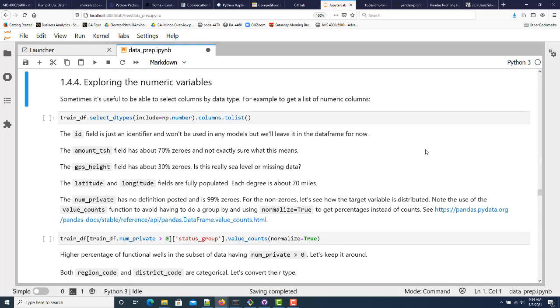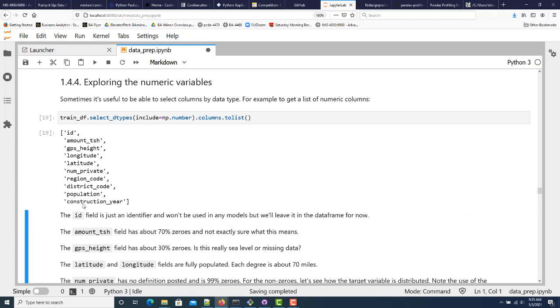As we're going to see when we're doing both EDA and modeling, we often need to know which columns are numeric and which are categorical, and it helps to be able to do that programmatically. So pandas has select_dtypes, for select data types, and you can tell it what kind you need. You need to look at the documentation to know exactly what to include here. But np.number will give anything that's a NumPy interpretable number. Will be true, and then we'll grab the columns and fire it out to a list, so we get a list of numeric columns. So there they are. We see we don't have that many, and in fact these two, the region code and district code, are really categorical even though they're numbers.